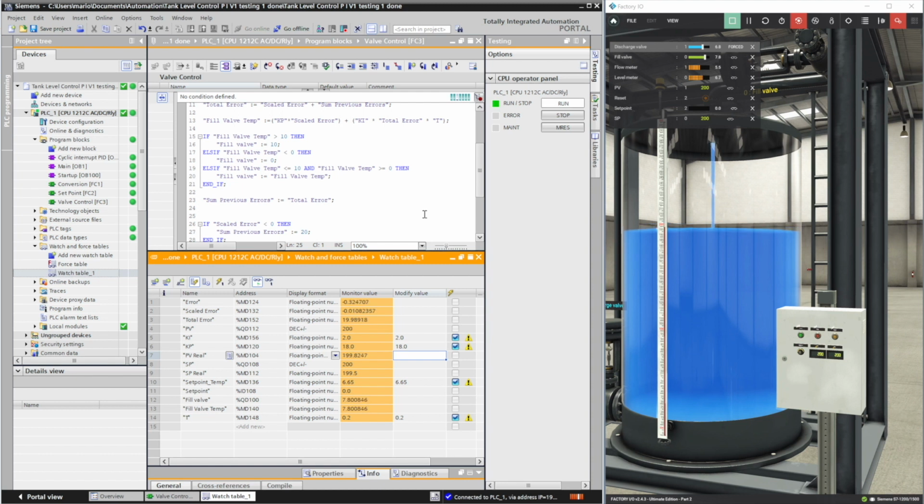And as you can see, the tank settles to roughly the set point. I'll just let the system run for a while. I'm going to reduce the value of Ki to 1.8 and see what happens.